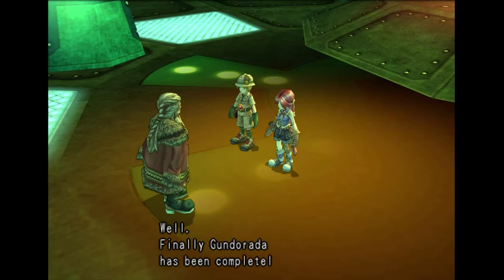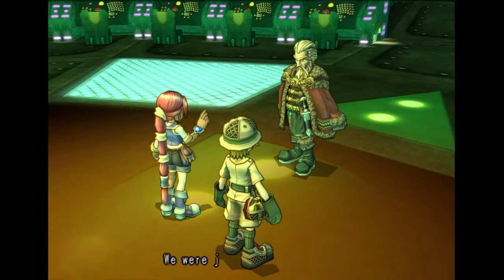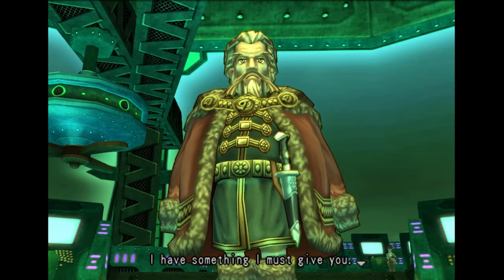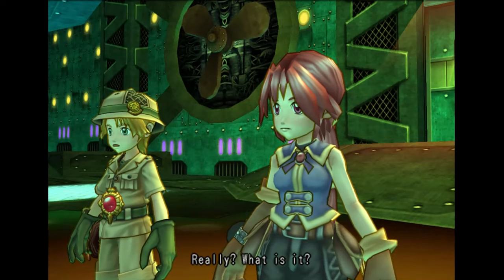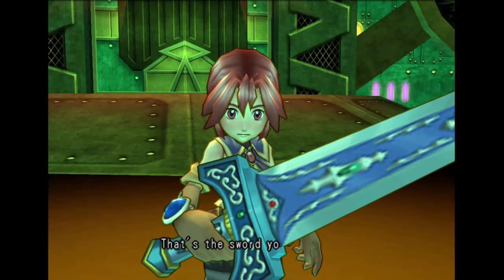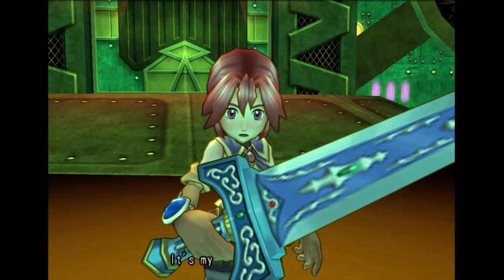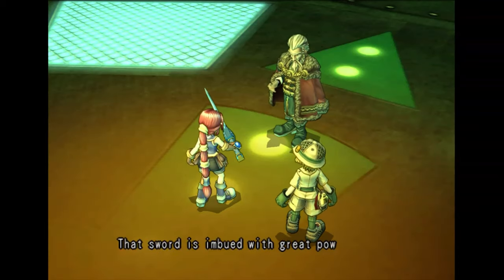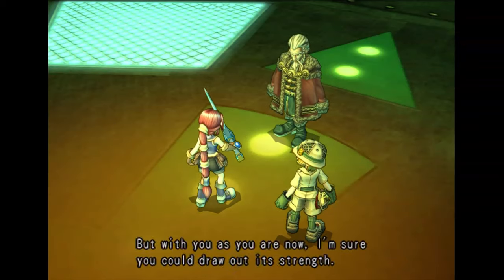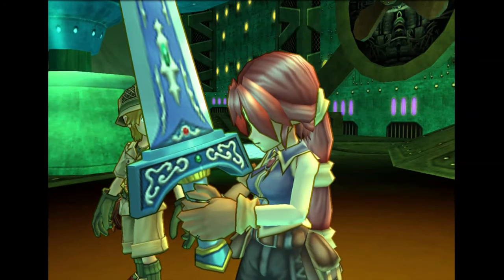Well, finally, Gundorada has been completely restored. All thanks to you. We were just doing our part. Monica. Yes? I have something I must give you. Really? What is it? Huh? Here. What's this? That's the sword your father, Raybrandt, left to me. He asked me to give it to you if anything should happen. It's my father's sword? That sword is imbued with great power. A normal person could never make use of it. But with you as you are now, I'm sure you could draw out its strength. Now is the time for you to take that sword and fight alongside your father, Monica. Father!